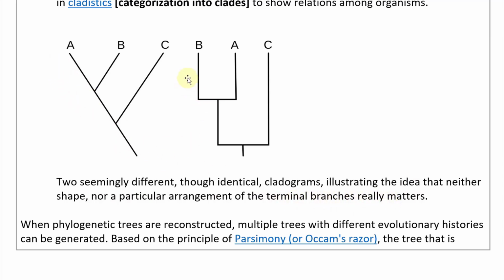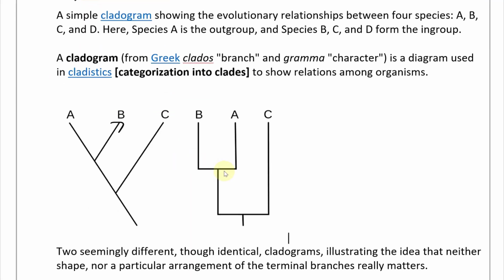So the shape here, the endpoints at the bottom or the top, don't really matter. You can have them sideways like that, or you can have it like this. It means the same setup here. So basically, you could have it like this. This means the same thing as if you had it in between here.